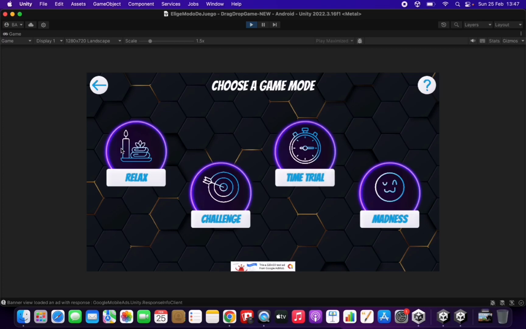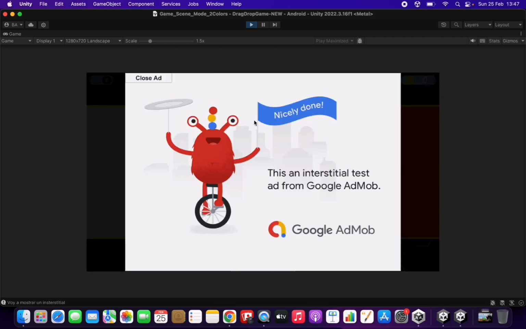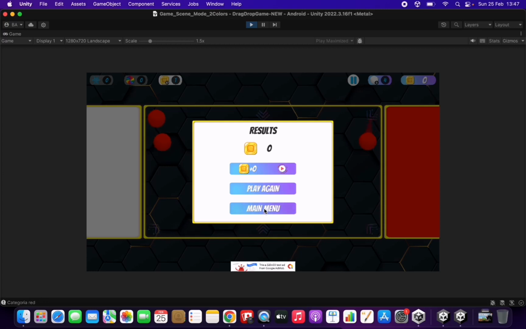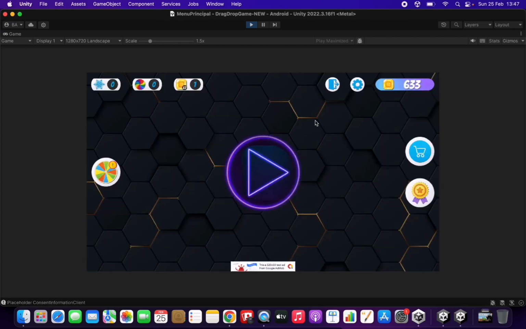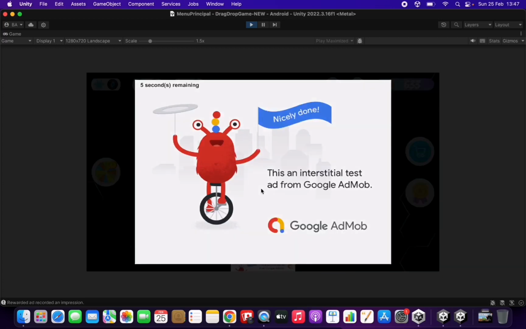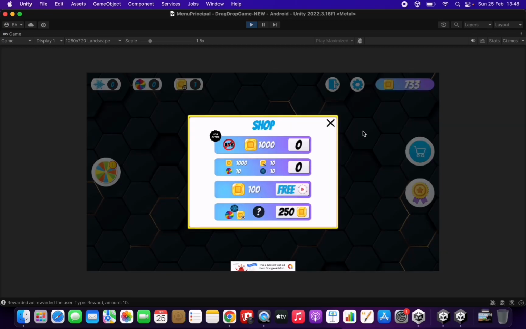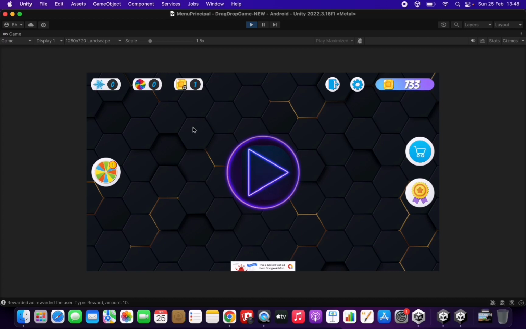But also, for example, when you finish the game, you're playing a game and you fail, so it finishes. Also, an interstitial, in this case, ad format is being displayed at full screen. And we can also check another common format that will be the rewarded ad. So an ad that when you play it, you will need to watch a video for some seconds, and once it's finished, you can close and you will get a reward in your game. In this case, 100 coins we got. So these are the three most common formats we can use in Google Admob.